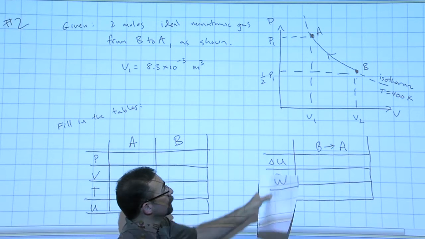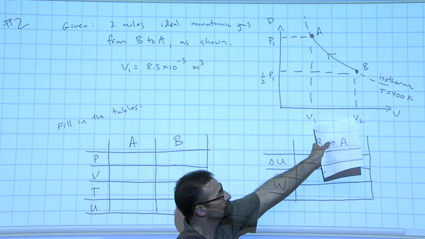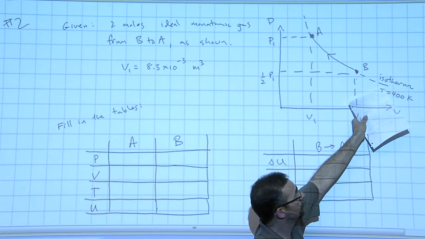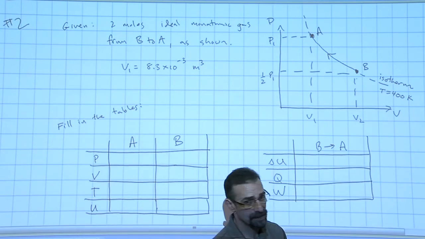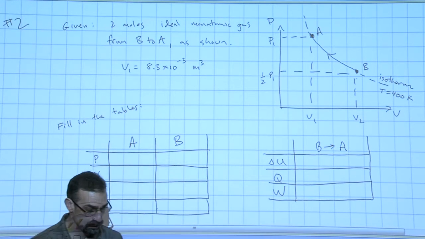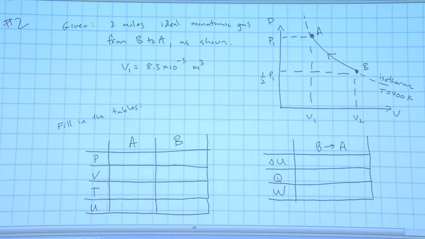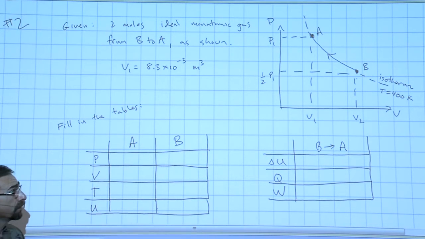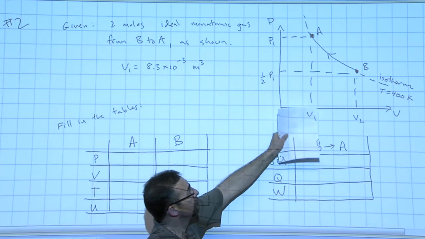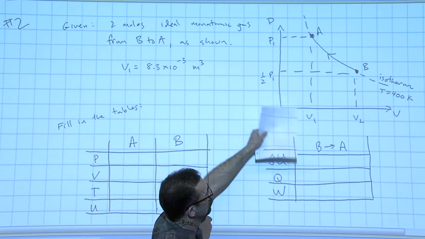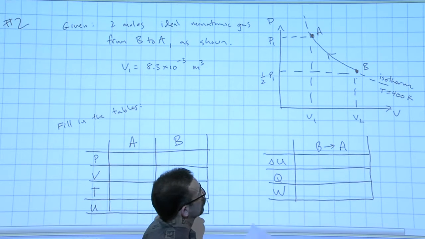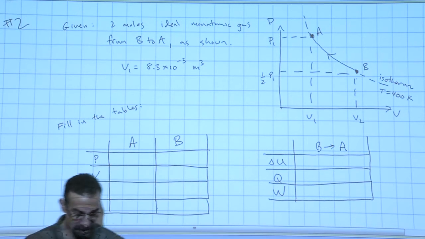And we're given that this curved path is a special curved path. It's an isotherm. The temperature is constant and equal to 400 Kelvin, all along that path. And that's all that we're given. We also know from the curve, from the PV diagram, that there's a relationship between the 2 pressures. One is half the other one, but we don't know about any relationship between the volumes. So let's see what we can fill in.